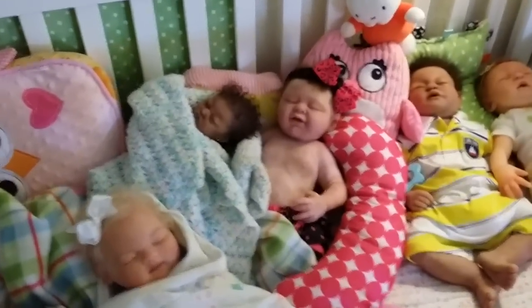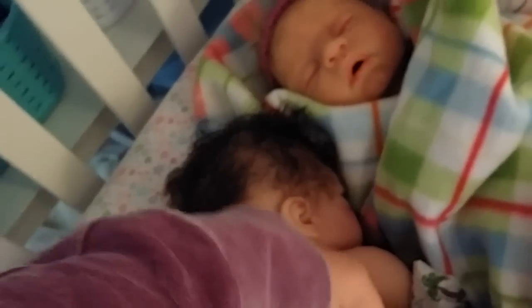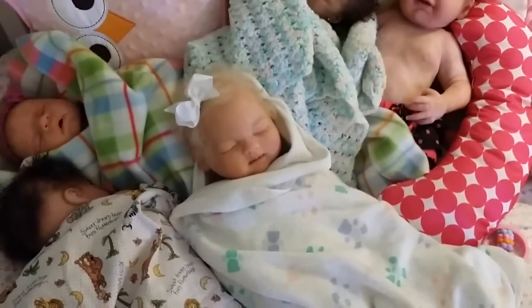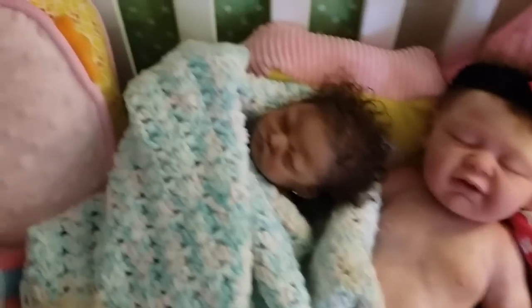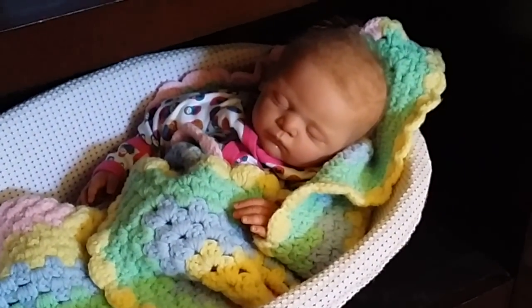Hi everyone, it's Silly Cone Baby! Here are some of the babies in the baby crib. Baby Tennyson is lying on her stomach — the last thing I did with her was make a comparison video. There's Taya, Holland, Vienna, baby Oakley, Hendrix, and Lorelai. Let's go see if we can see some more babies because it's been a long time since I've shown them.